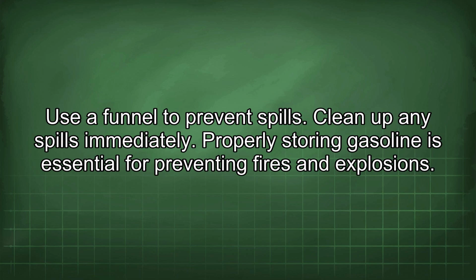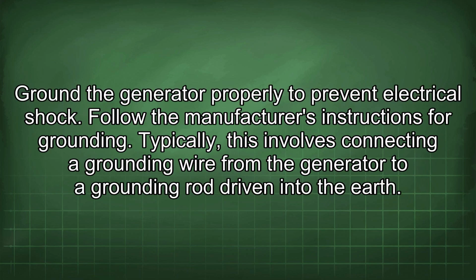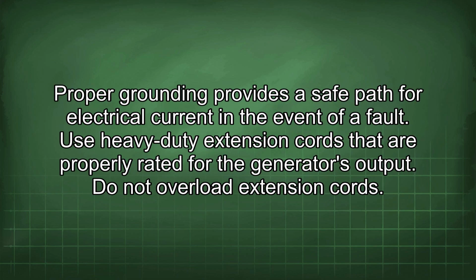Properly storing gasoline is essential for preventing fires and explosions. Ground the generator properly to prevent electrical shock. Follow the manufacturer's instructions for grounding. Typically, this involves connecting a grounding wire from the generator to a grounding rod driven into the earth. Proper grounding provides a safe path for electrical current in the event of a fault.